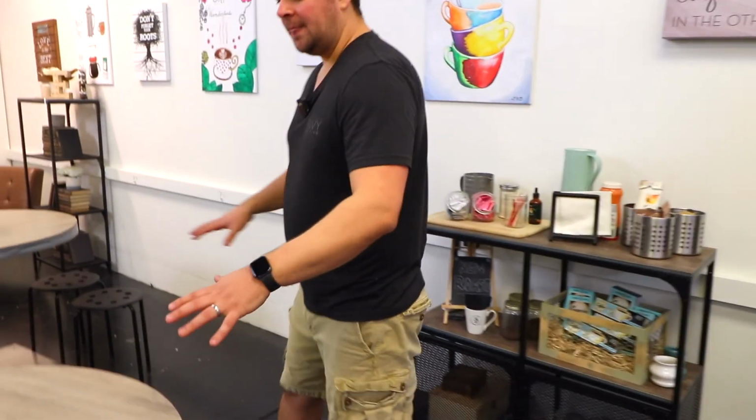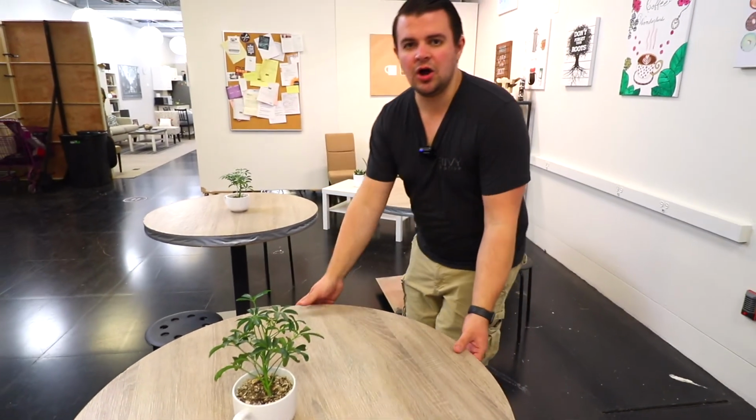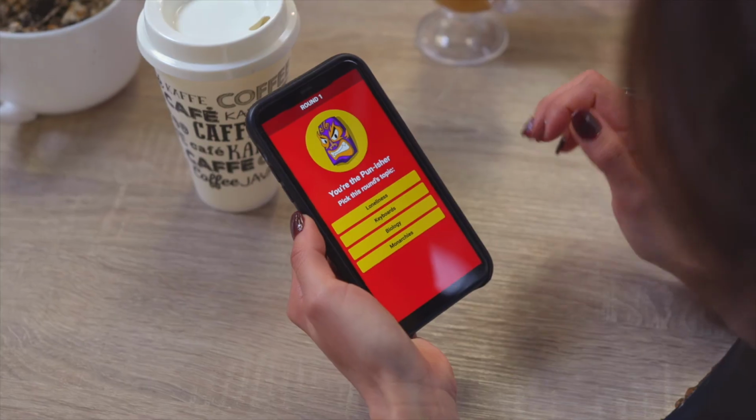Now, when we were making the studio, we wanted it to be versatile. We wanted to be able to use multiple sets for multiple things, and we also wanted to be able to move around a lot and be able to move sets depending on what we were doing. We have a little coffee bar. We have these 3 tables. They're all rollable, so we can move them out of the way if we need to, and we actually do move them out of the way if we're doing more stuff in other sets.